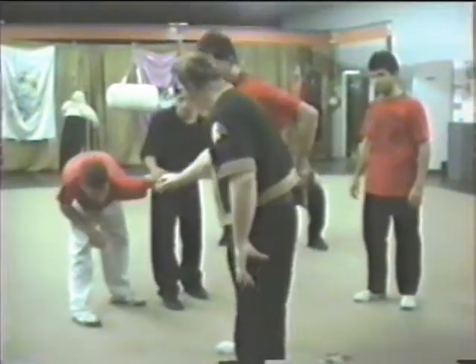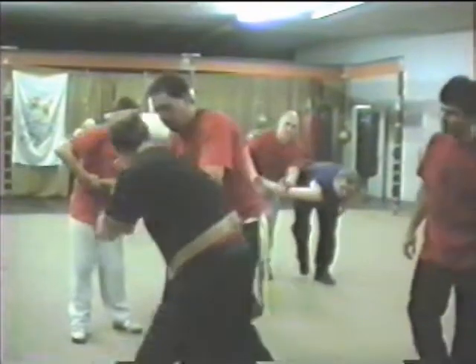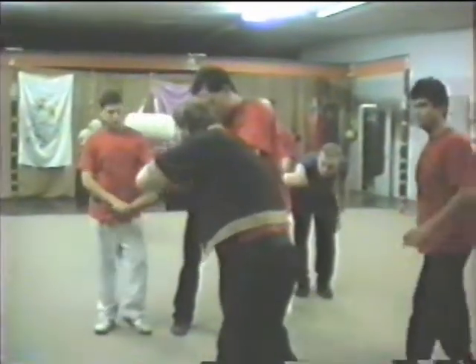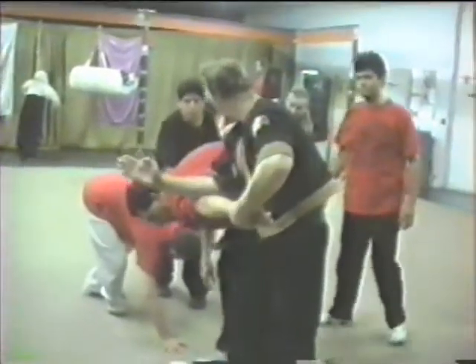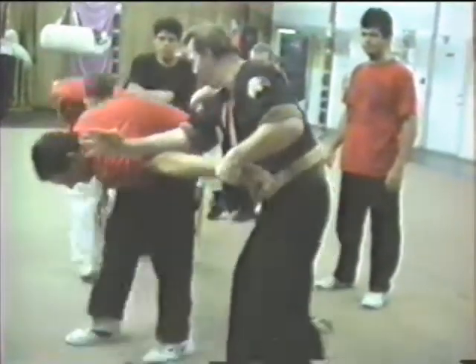Now, if I'm in this, he's got the stem forward — see how the stem is forward? This is out here. Pull this. You don't try and go like this; pull it out. I don't care if you hold onto this or not, it doesn't make any difference. I'll just use it. Bang. Bang.